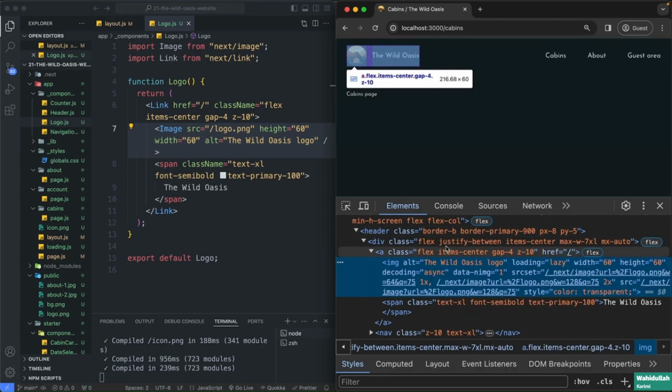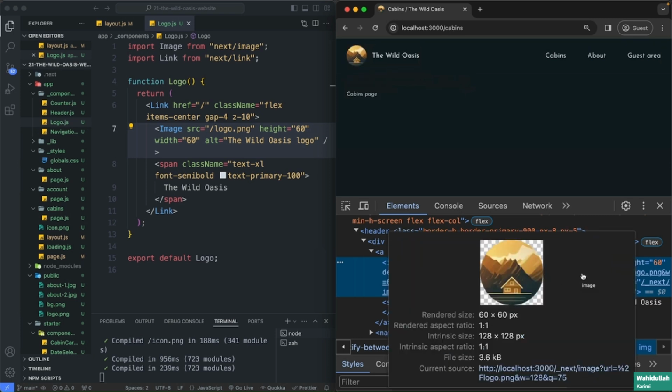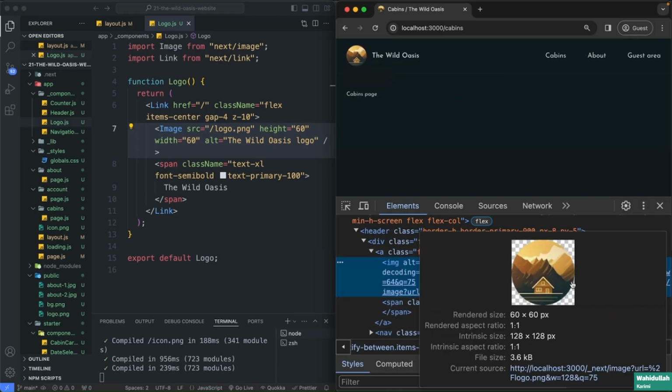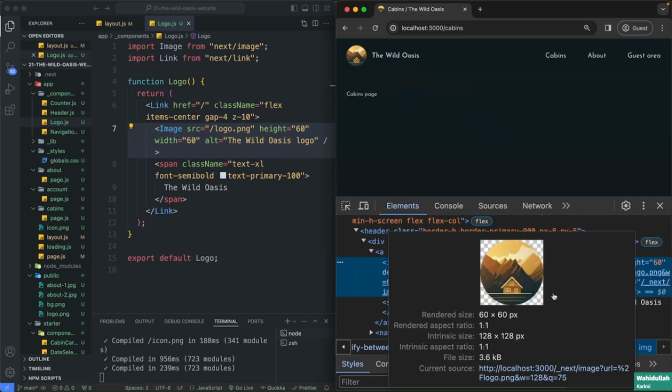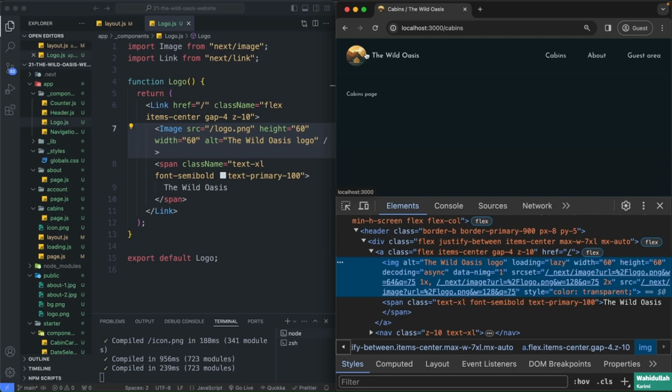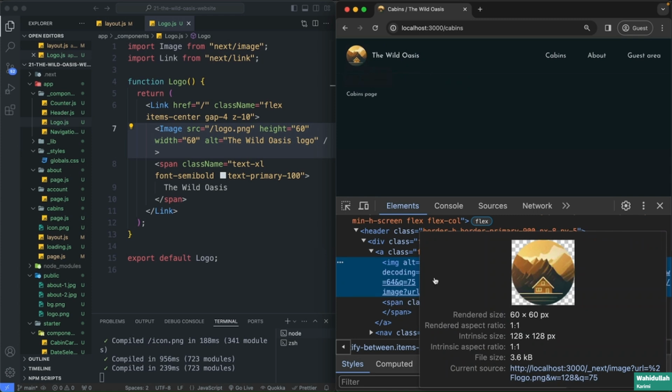So let's just check out the image here just to see what I mentioned by that. So for example, here we now get this source set here instead of the source that we specified, which basically optimizes this for responsive design, serving images in multiple sizes. So here we get one with 128 by 128 pixels. Here maybe we get another one with another size. Well, not really. I mean, in this case, this is really a small image. So here the gain is not going to be so huge. But later in other images, this actually makes a lot of difference. We also see that some important other stuff has been added here, like the lazy loading, some decoding property, and so on.